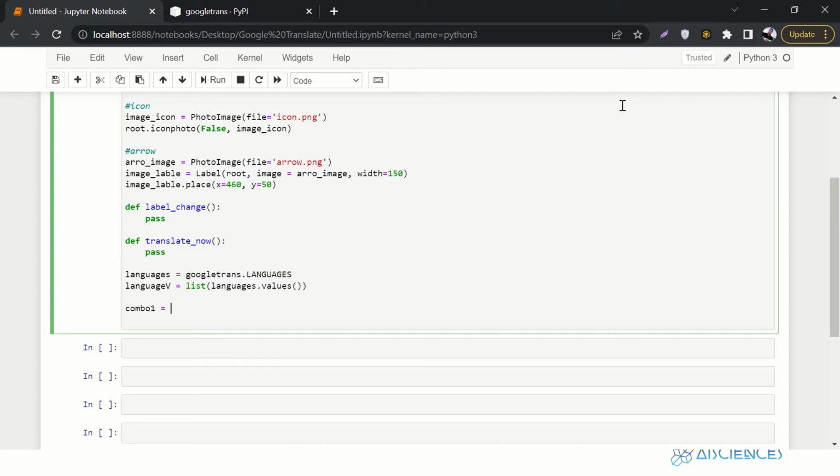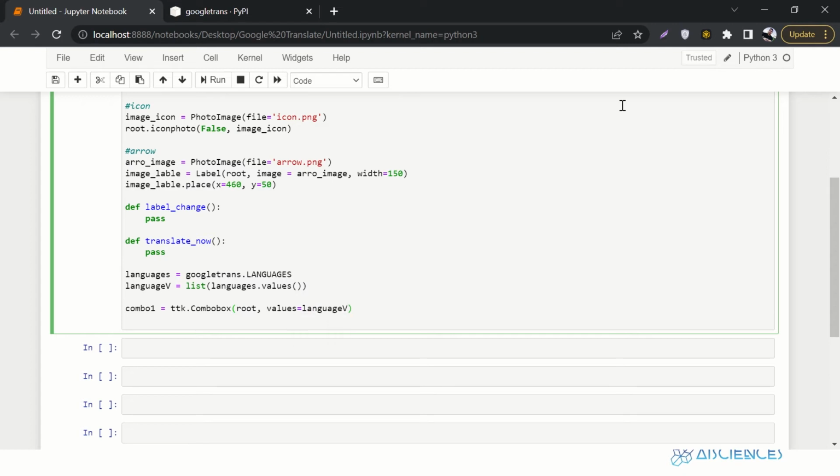Okay, so I'll say combo 1 equals to ttk that I have imported before. I'll say combo box, and then where do I want to locate it? I want to locate it at root, and then its values should be what?